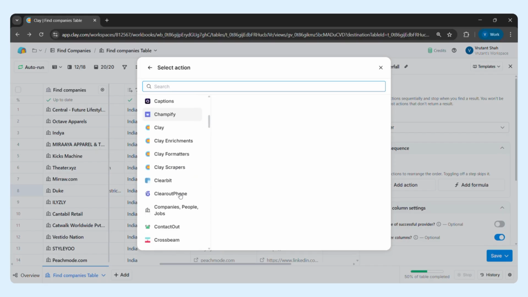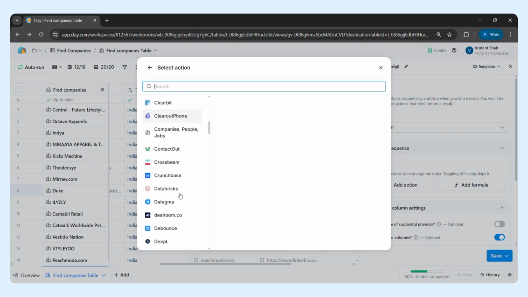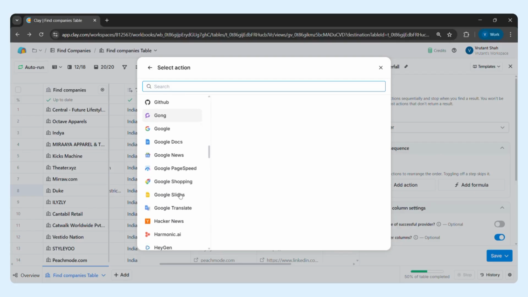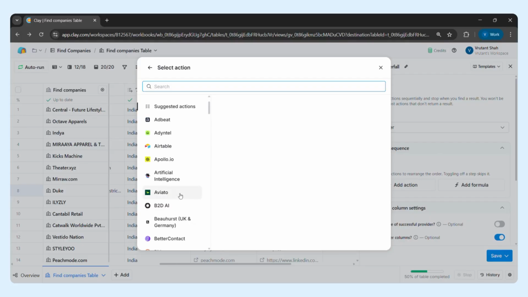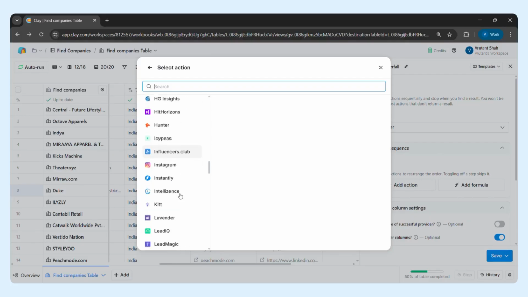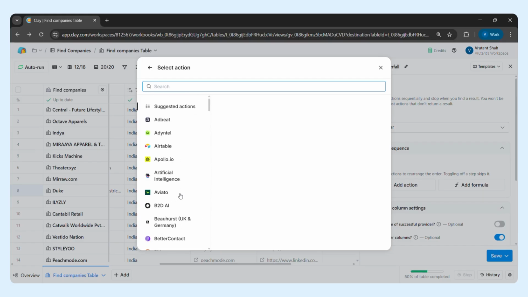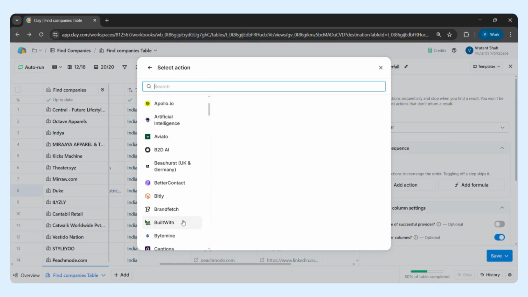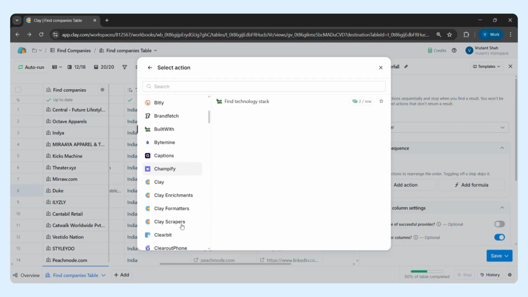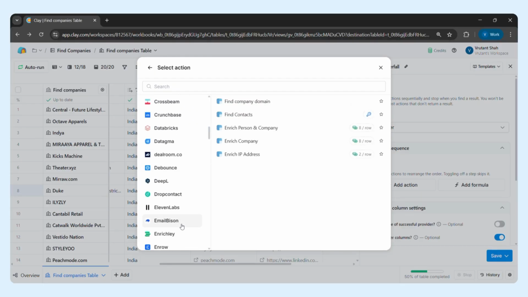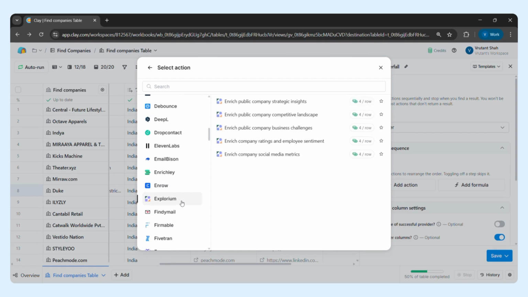So Clay offers us this option of not just relying on one data source, but multiple data sources to find the exact data point that we are looking for. So I would recommend you guys to explore these different databases that are there. Now, in our case, we are looking for, say, the website visitors, but in your case, for example, if you're looking for the tech stack, you can use BuiltWith. This is one of the well-known platforms through which you can get a complete tech stack of companies. You can even check out Clearbit or Explorium. So these are platforms through which you will be able to enrich certain company data.